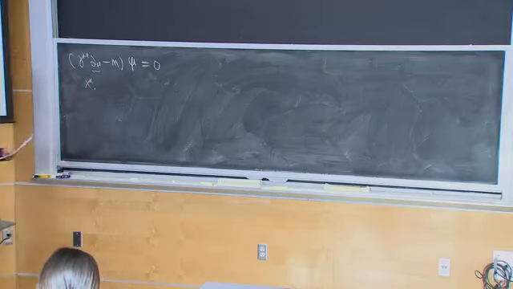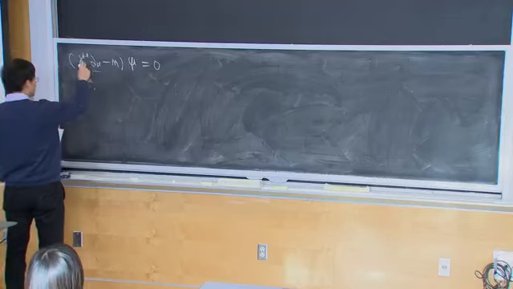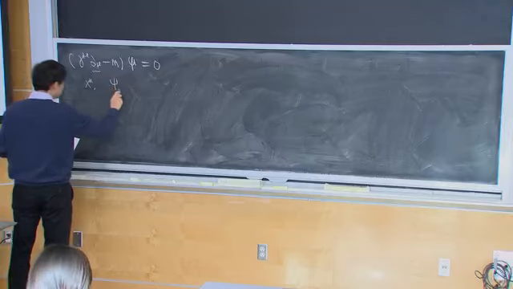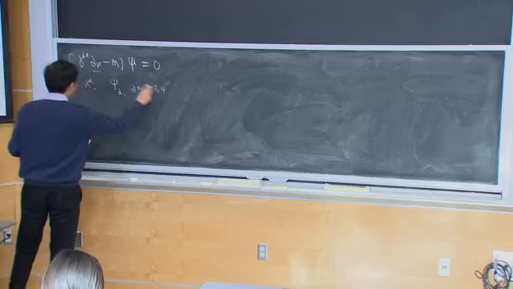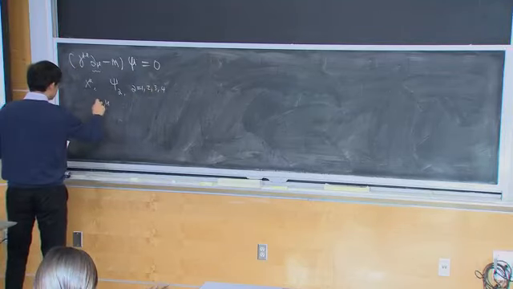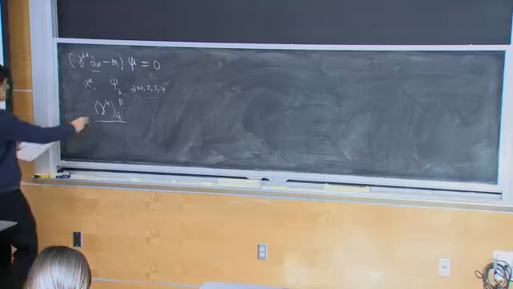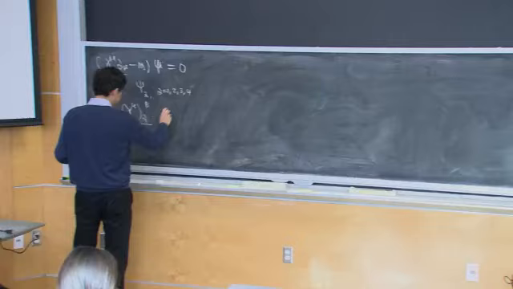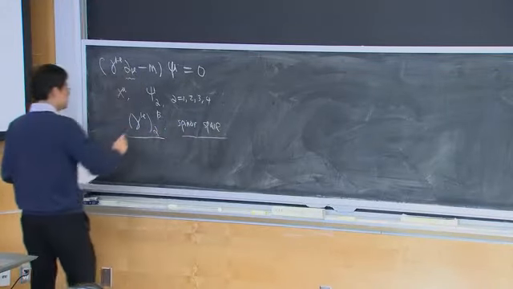And then we have another internal space, which is labeled by the index of the psi and the gamma, which I suppressed here. So psi should be considered as a 4-vector, alpha equal to 1, 2, 3, 4. And the gamma mu should be considered as a 4 by 4 matrix. And this space labeled by alpha is called the spinor space.